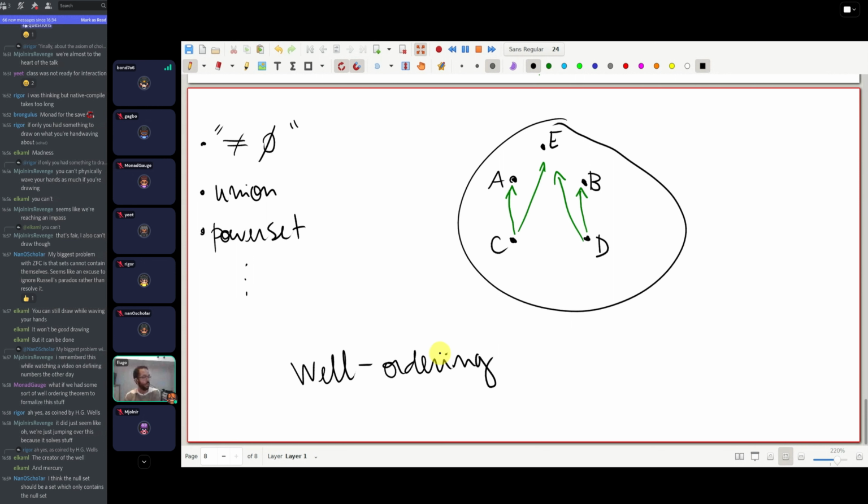Yeah, so about Nano's comment there. One of the axioms is called foundation, and what it basically says is that this relation here has no cycles. So there are no sets containing themselves like this, and no shenanigans like C belongs to A, and A belongs to B, and then B belongs to C again. It's just saying that this is a DAG, a directed acyclic graph. Really, it's just a technical thing, and it helps you a lot.